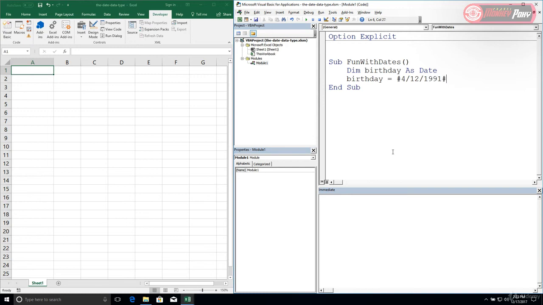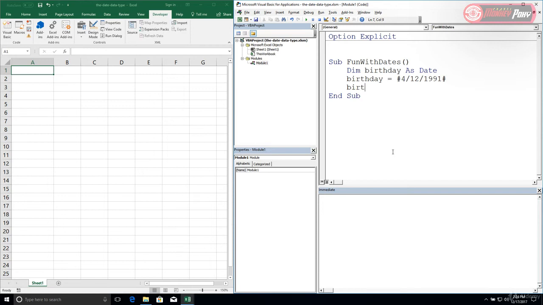This is one way we can represent it. And remember, at the very end, I should put that extra hashtag. It's actually called an octothorpe, technically, at the very end. And that kind of encloses the date and allows the VBA interpreter to parse what it is that we're writing. So this is one way that we can declare a sample date of April 12th, but it's not the only way.